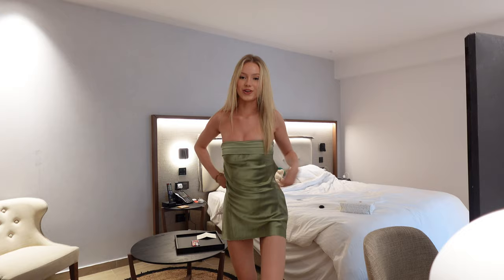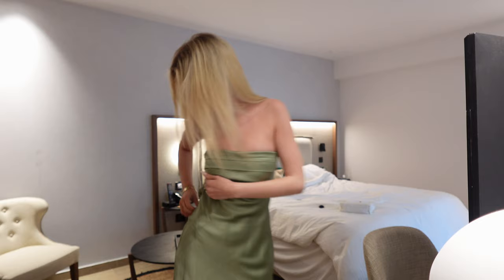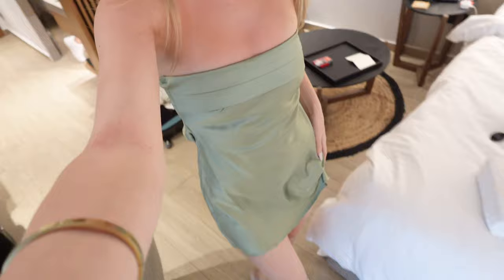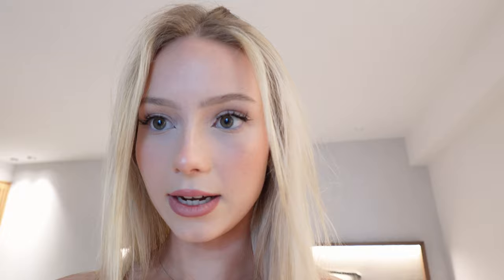It's our last night tonight. I want to show you my dress — I got it from Shein but it was originally a long dress all the way to the floor and I cut it into a cute little mini dress. It was literally a five-minute job. It's a bit crooked but it's really cute — it's giving Tinkerbell. I also look really pale today because I shaved off my remaining fake tan.